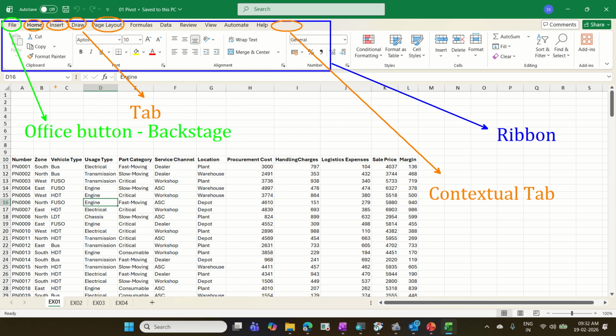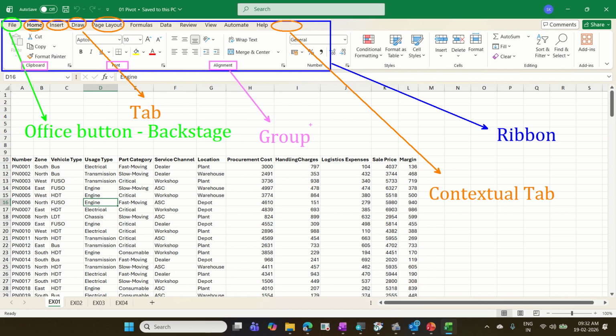Below the tab, or below the contextual tab, there is Clipboard. There is Font. There is Alignment. These are groups. Clipboard is a group. Font is a group. Alignment is a group.